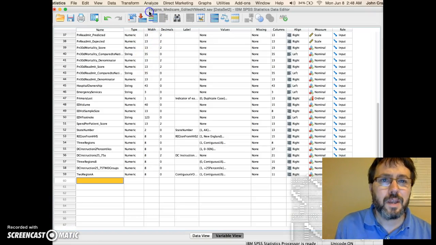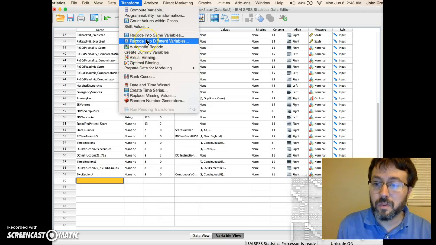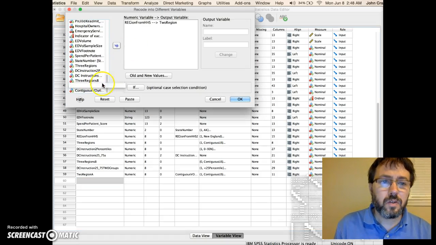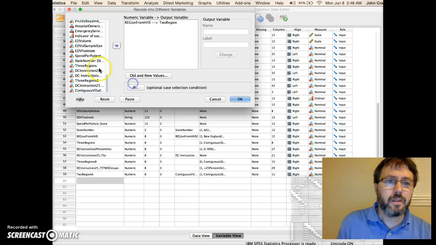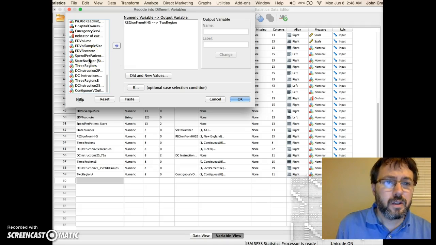So let's go to SPSS and create a variable where we group the regions into further categories. So let's go to recode into different variables. And we're going to scroll down to what we've already selected, and we've created regions. So let's select that variable, region, from the Health and Human Services map, and we're going to make a new one called toRegion. I've already done that, so of course testing it.